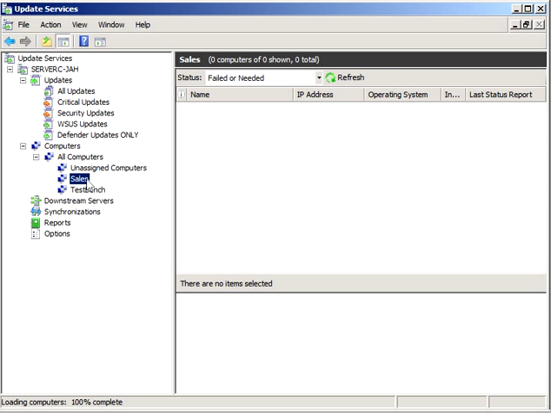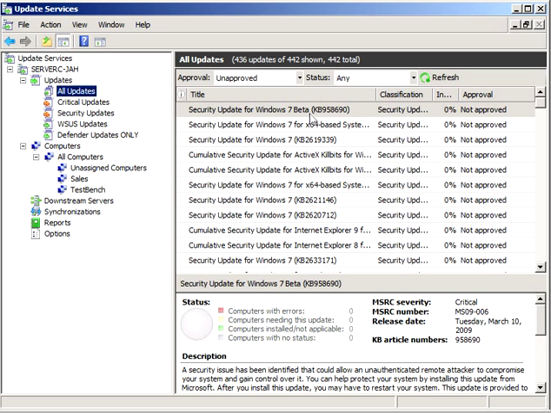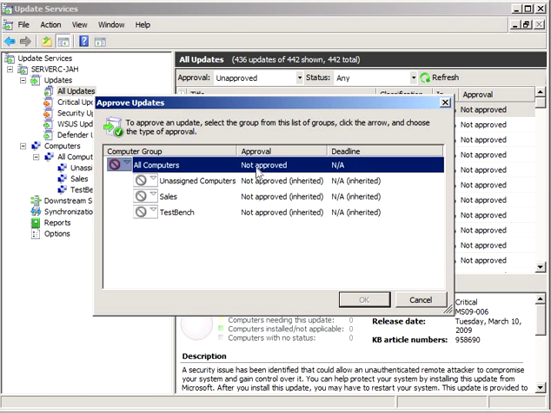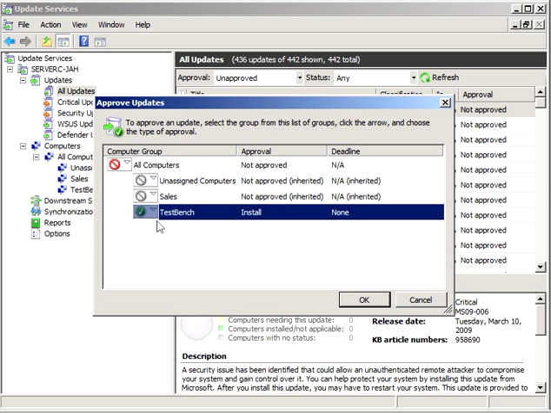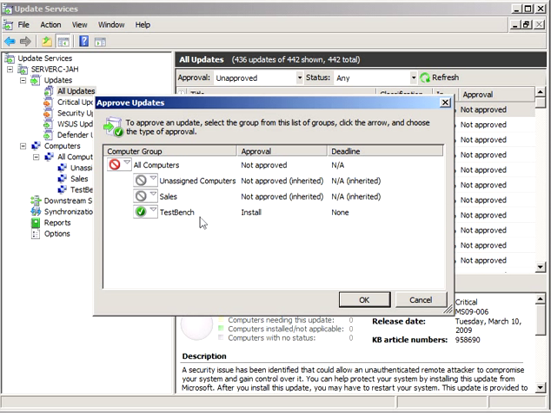If I don't do client-side targeting and I'm going to do it manually, I have to do what's called server-side targeting. So when those computer objects show up in here because they have been assigned to go to this WSUS server, I would manually move them into the appropriate group. And what's great about this is that when I am able to go to an update and approve it, like for example right-click on the update, approve it, I can specify what computer group I want it to be approved for and not everybody else. So if I approve that update, it's just going to go to my test bench computers and not everybody else, which allows us to have that granularity of approval for that.